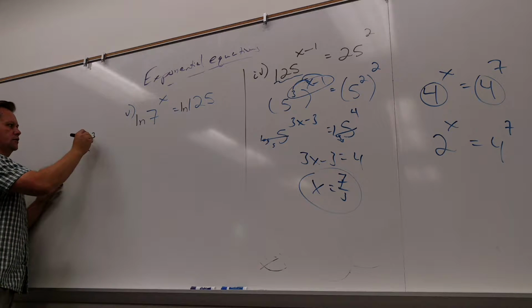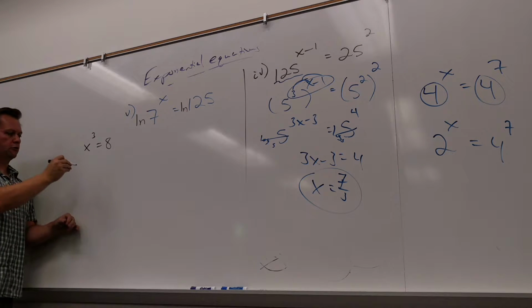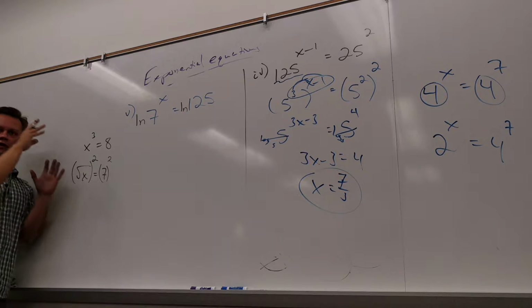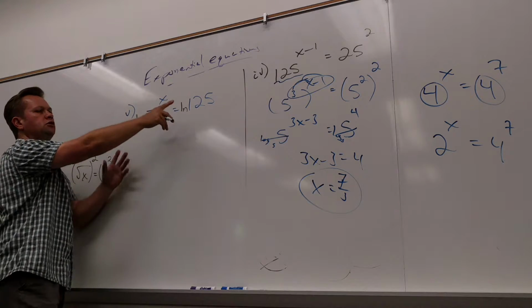How would you solve this to get the real answer? You would take the cube root of both sides, right? Or how would you solve this? You would do what to both sides? Put both sides inside of a square, right? So you can take the square of both sides. So what am I going to do to have this? Why am I doing this?